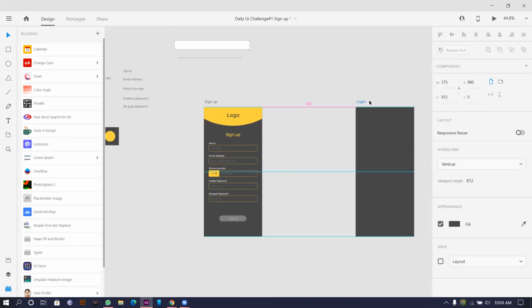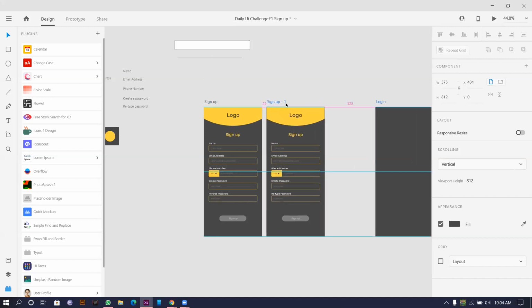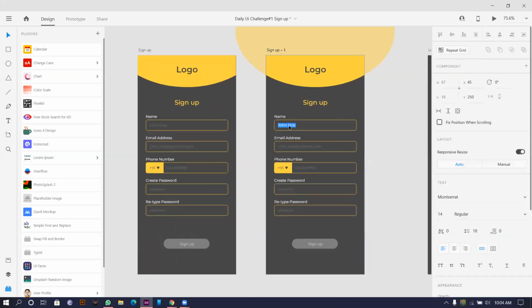So I'll just move this a little aside, and then say we have filled in my name, and then we have given my email address. Yes, this is my dummy email, don't try to contact. Just saying.